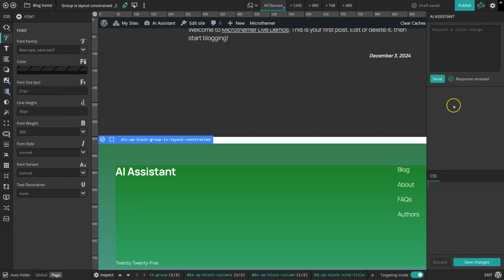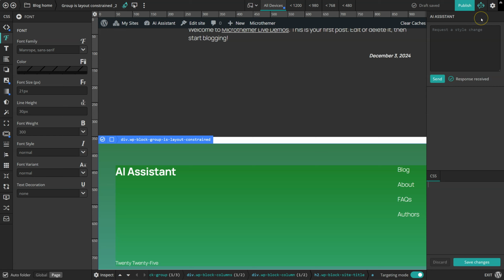So I hope this video has piqued your interest a little bit in the AI model. As I say, it's in beta right now, so you can go and download that from your dashboard. There'll be a link at the bottom of your download area for this. The AI model is free to use during this beta period, so now is a good time to use it. Once it goes into production, there'll be a small cost that you can top up if you want to make use of it.